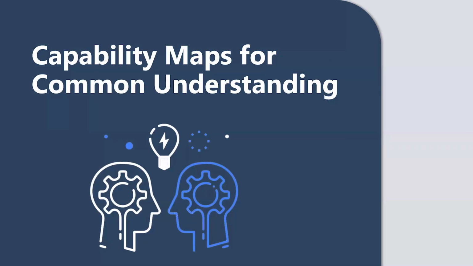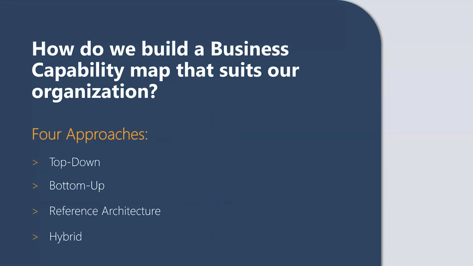From that, there are different approaches of how we can actually build these capability maps and start identifying some kind of common understanding across the organization. And there are different ways or different approaches that we can take for building these capability maps. Quite often, we already have customers who have their own capability maps. So of course, importing those types of things into Abacus is relatively seamless. And other times we have organizations that maybe are new to the capability map world and need some best practices or recommendations. And typically, these are the four approaches that we've seen as being the most common.